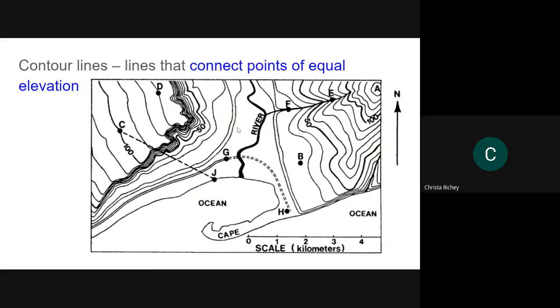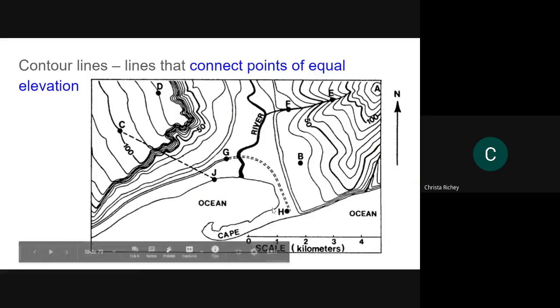With this particular one, let's see, do they have any? Well, here's a river. Where a river crosses a contour line, you're going to see a peak. The point, like the V, is always going to point in the direction that the river is coming from, not the way the water's flowing. The water's flowing the opposite direction. Sometimes they have scales on them. Down here, there are three different types of scales. We'll talk about them in just a minute.